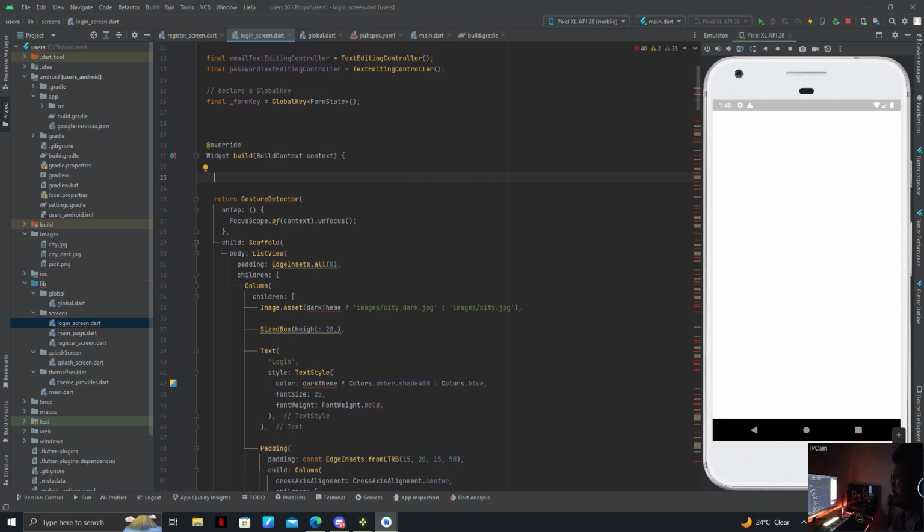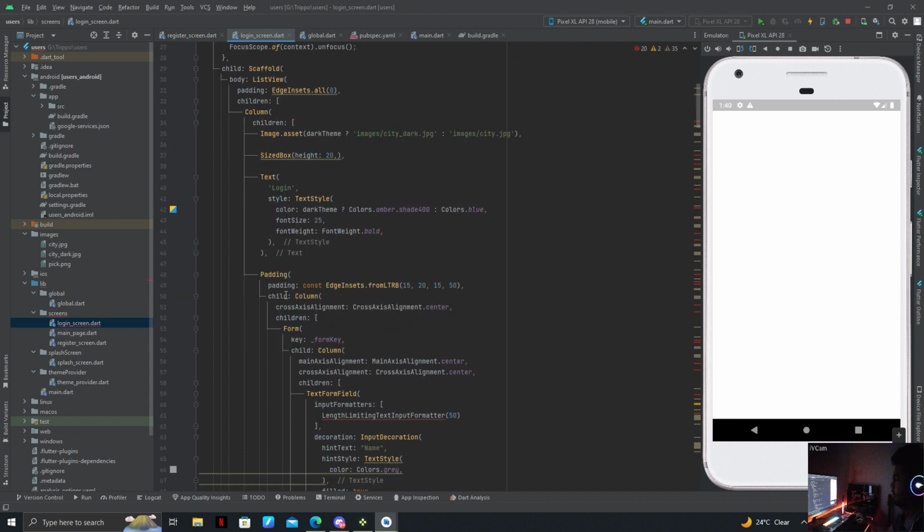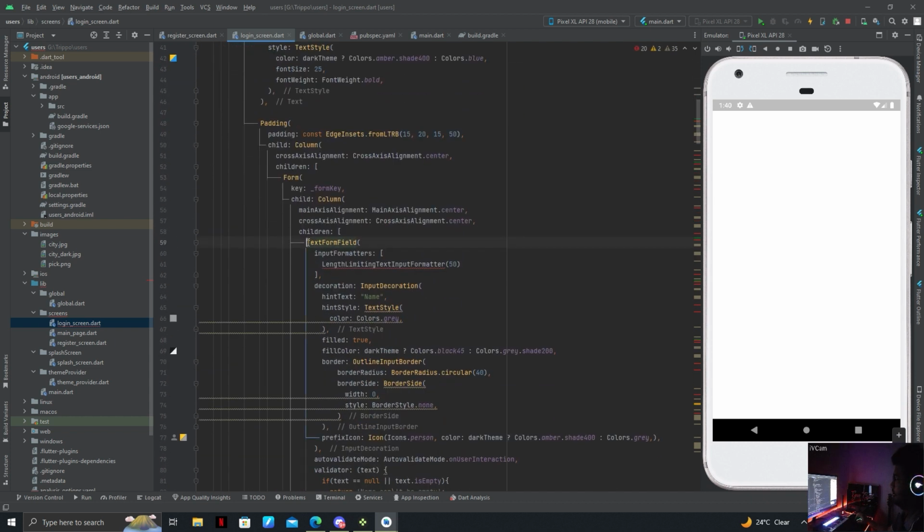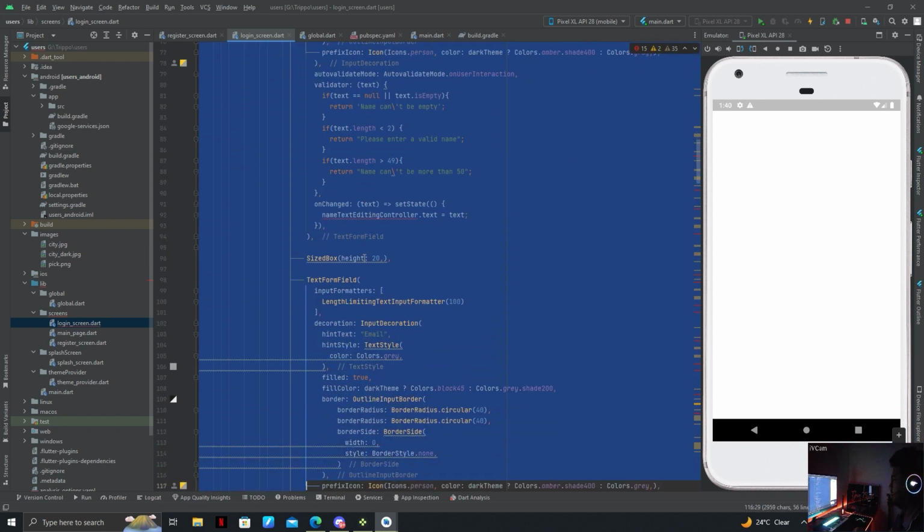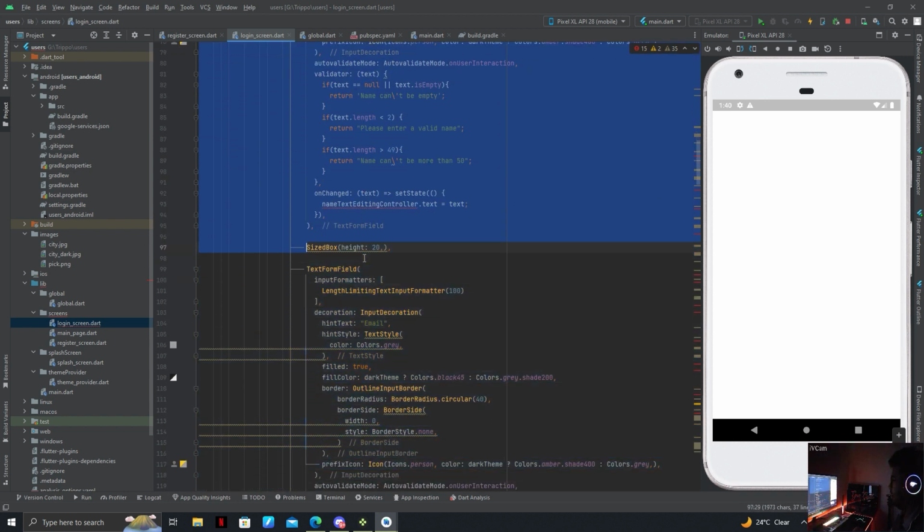I'm going a bit fast here because we already did this stuff. So login, we don't need this name, we need email.